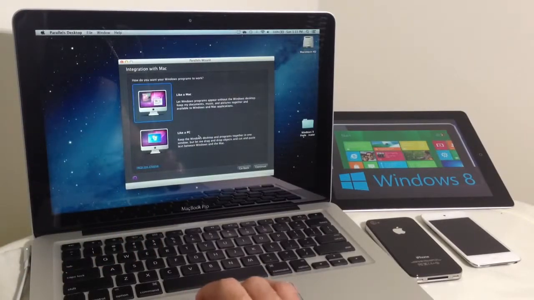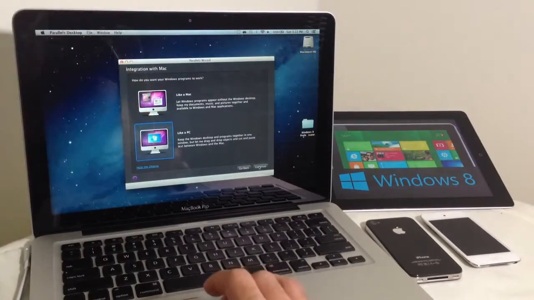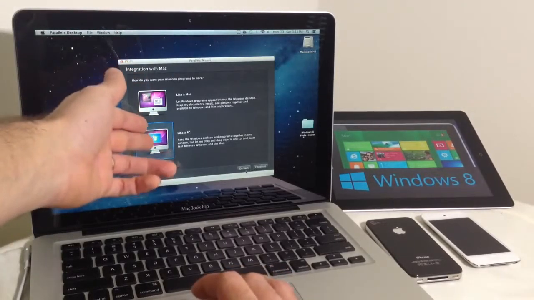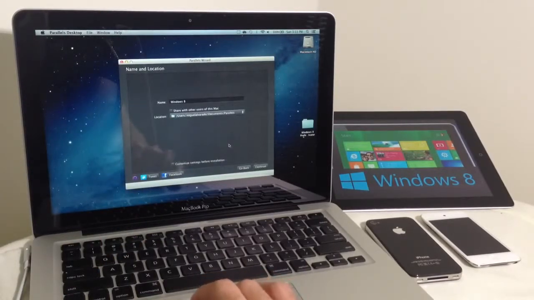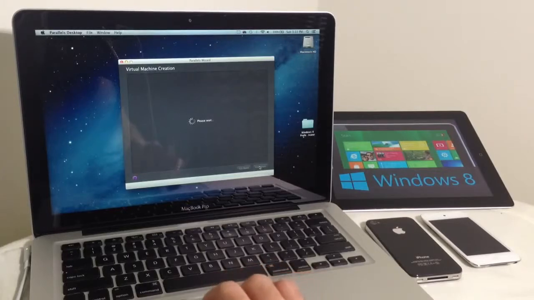It'll still install it. Now it gives you two options here: install a PC-like Parallels virtual machine or a Mac-like PC virtual machine, which gives you a Mac feel of the Windows operating system, or you have the option to go full-on Windows style. I'm going to go ahead and select that one. It's going to create a folder here for all your downloads and things like that once you use your virtual machines. Go ahead and hit continue. And it's very, very simple.